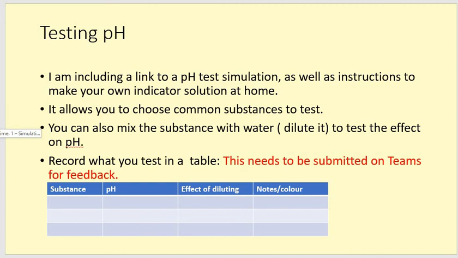Now, once you've got your table, you've got your 4 columns. Remember, when we do a table, we write our headings first, then we do the lines. It helps us make sure the words will fit in. We're going to have a look at the practical. You can, of course, pause the slide here while you do the table to make sure you've got the spellings correct. Remember that capital H in pH, please.